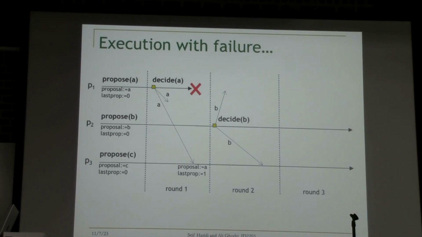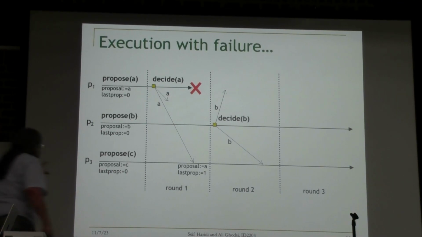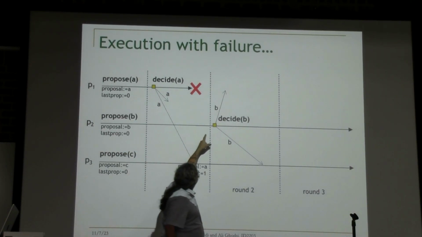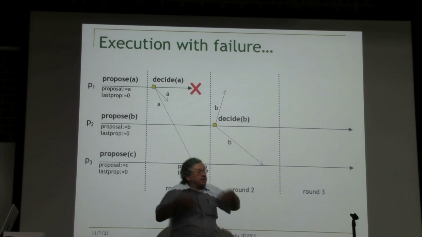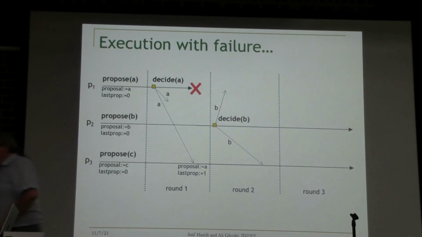Sorry, how does P2 know? Because you have ranking. Yeah, but how does it know that at some point now it's the time to switch? How come it knows? Somehow it gets some information. What information is it getting? Which I have not drawn here, but there is information coming from P1, no? How does P2 know? What information does it get? No clocks.